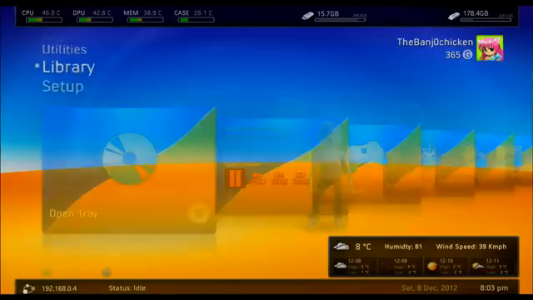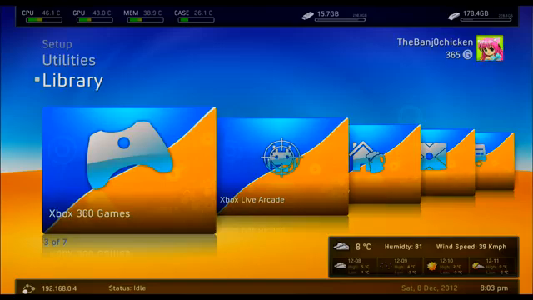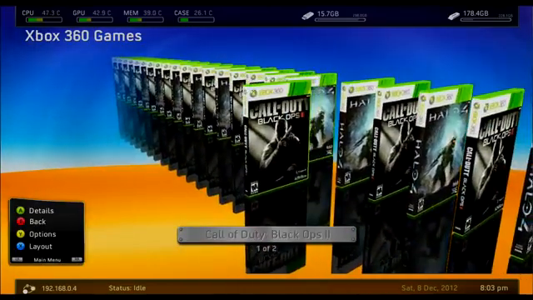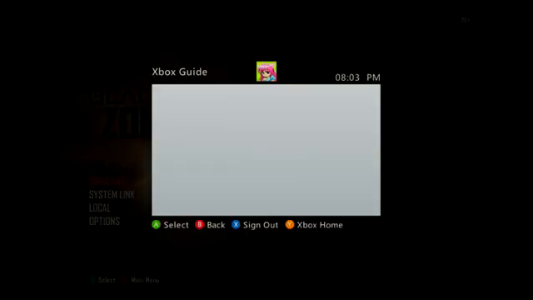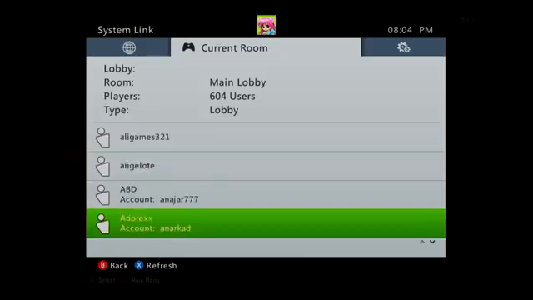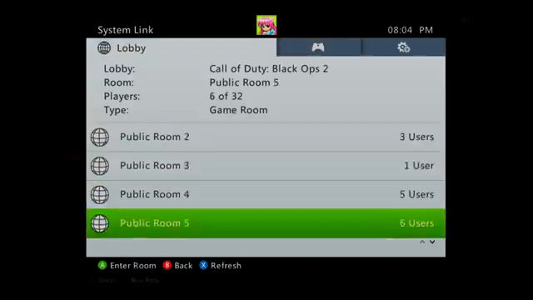So that's basically it, guys. If you just go on a game, you should see lots of users showing up, and you'll be able to join people's games. Just make sure you're on the same title update as everybody else. That's the one big thing that people mistake, you know, is it my network, is my Link not working, when it is actually working. It's just you're not on the same title update as everybody else, you're not as up to date on your TU updates. So apart from that, that should be it.